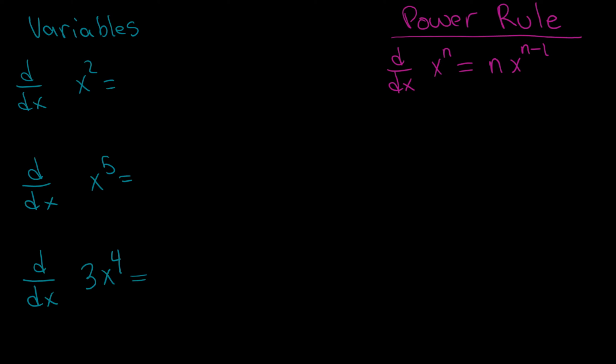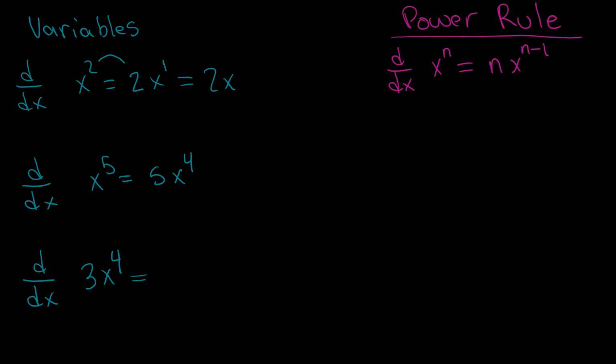So the way I think of it is, in this first example, I'll take the exponent, 2, bring it over our x, and then 2 minus 1 is just 1, so we put that up there for the new exponent, and this just simplifies to 2x. With this next problem, we have x to the power of 5 differentiated with respect to x. So again, we'll bring the 5 out front, times x to the 5 minus 1 is 4.